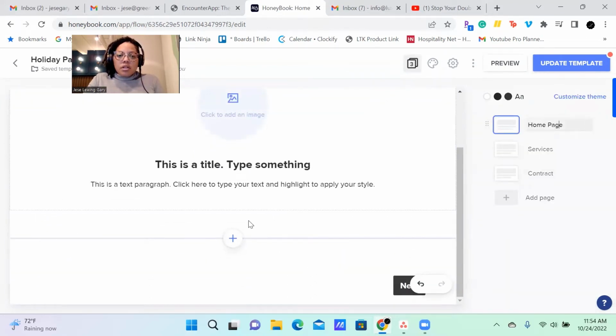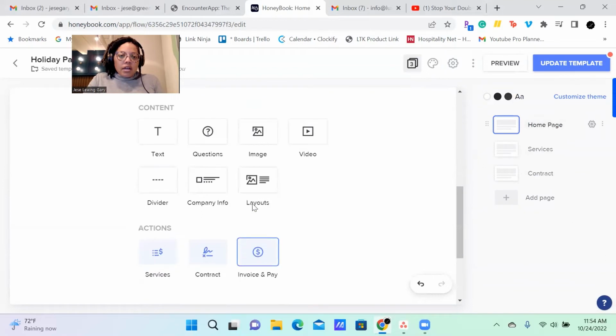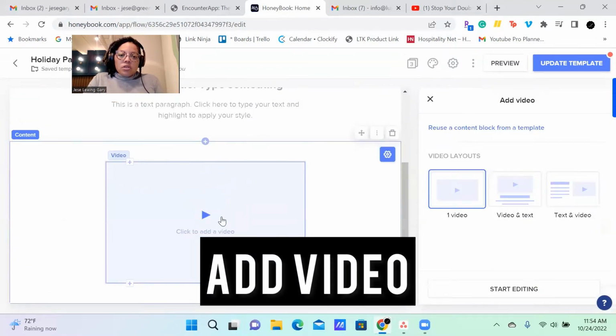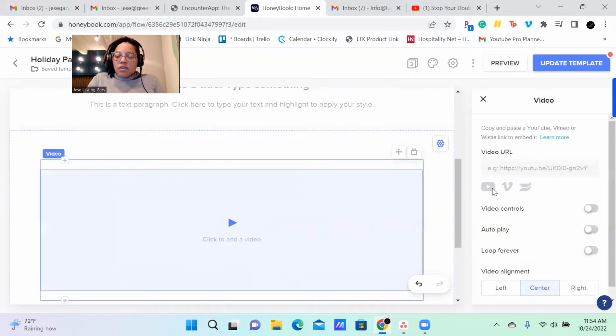The element that I think is going to be great for you is the fact that, let's say I'm on my home page, you can click add a block and you have the ability to add a video. In this specific one, you can use both YouTube and Vimeo. I have never used this other platform before, Wistia. So you would insert the link here for people to view it, and you can allow it to just automatically play. You can have it loop.